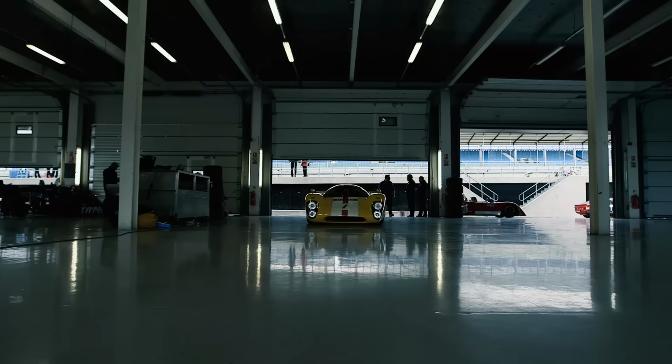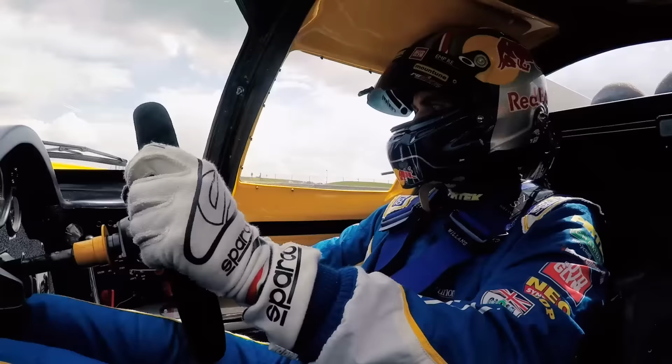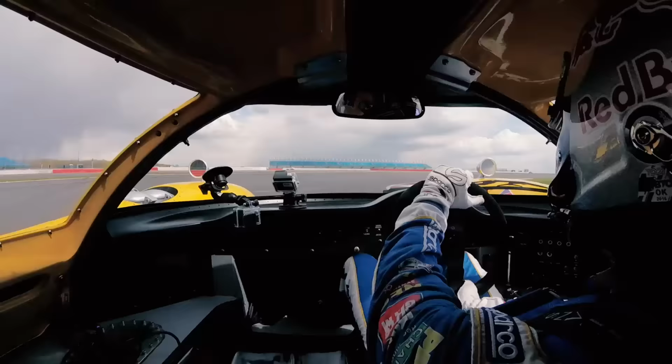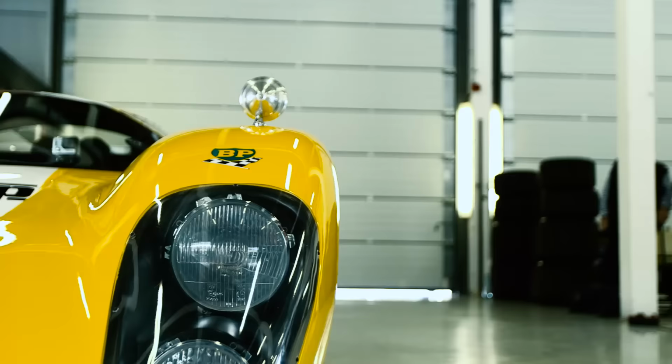Lived up to what I expected it to, really quick. You feel the driver is quite close inside, quite claustrophobic in a way, but you feel like you're right within the car, the wheel arch is right either side of you. The driving position felt like you were hustling the car a little bit, but I wasn't pressing on too much, so I was starting to up my speed. And yeah, another good day and another lovely car.